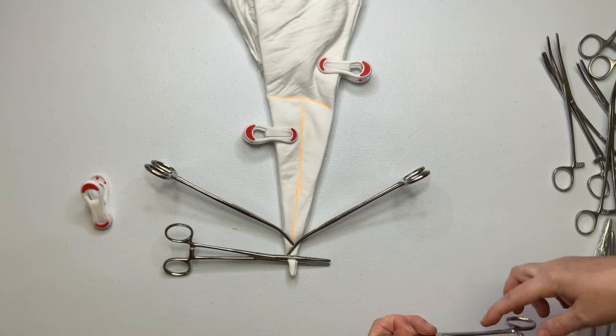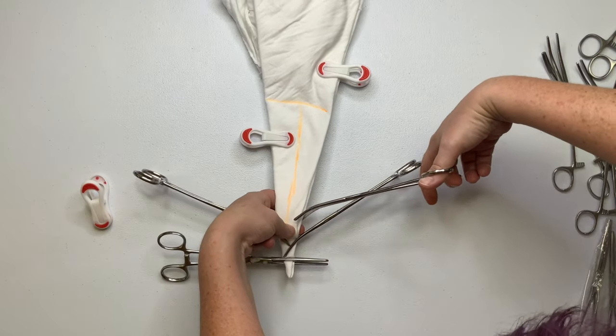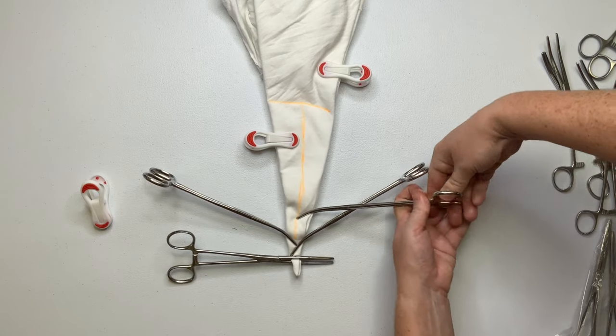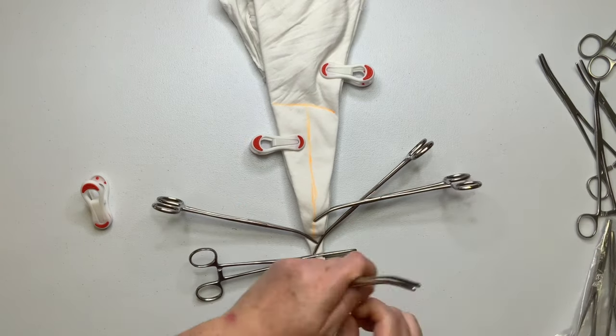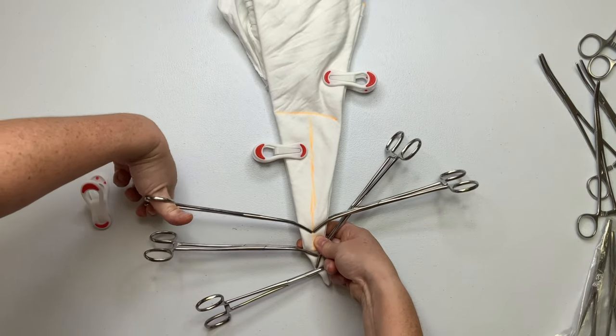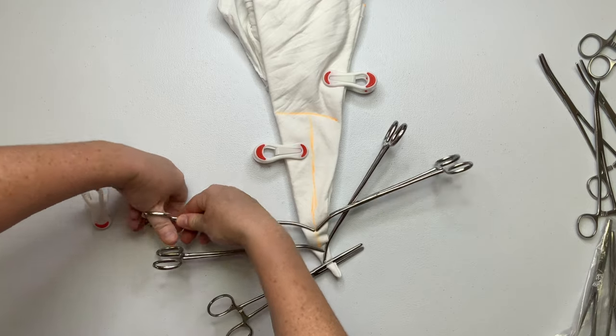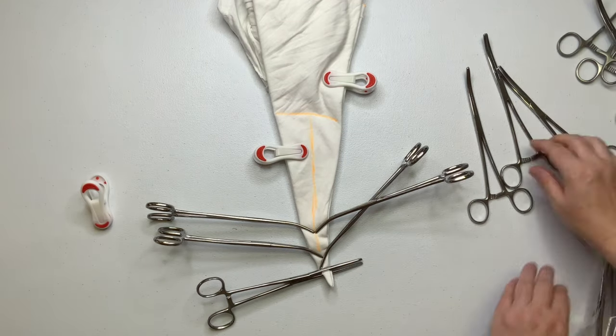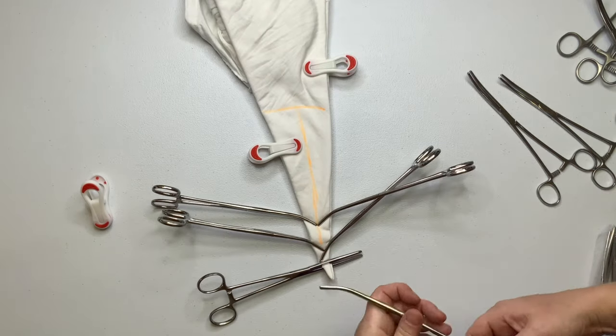So the first 2, if you're noticing my placement, I put the first hemostat on so it's touching the straight hemostat. Then the second curved hemostat I put so it's touching the first hemostat. And now look at how I'm placing them. I'm putting them in line with each other, but only putting them in halfway.